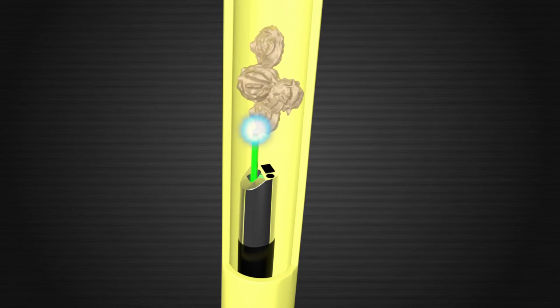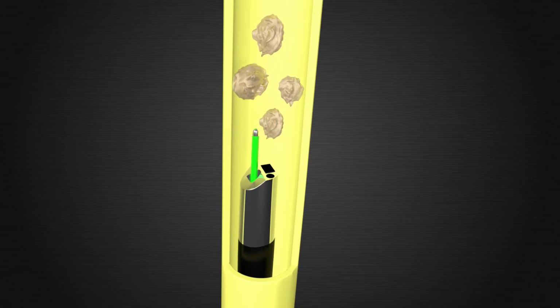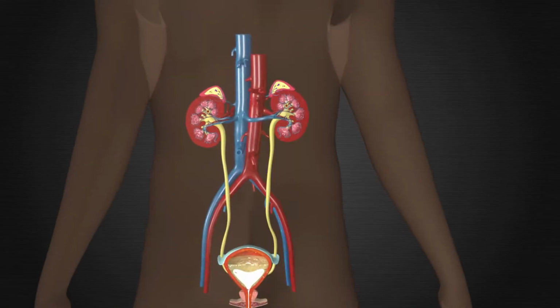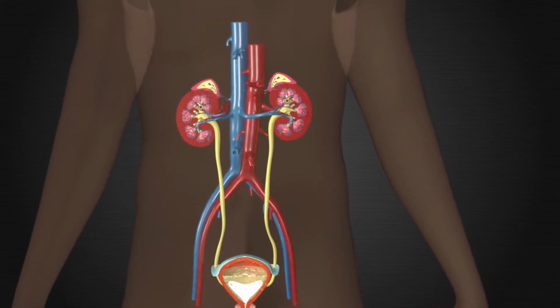Once we find the stone, we will use a laser to either break it into several smaller pieces, a technique known as fragmentation, or to turn it into a fine sand, a technique known as dusting. If there are several pieces, we will use a small basket fed through our scope to pull them out one at a time. In some cases, your stone may be small enough to remove with the basket without using the laser at all. Once we believe we have removed the stone, we will take another look in your kidney to make sure we didn't leave any pieces behind.